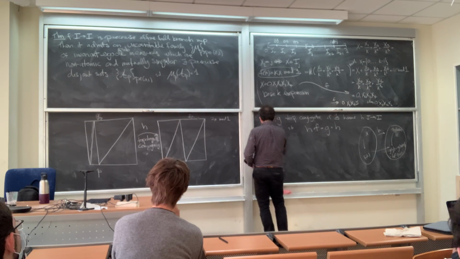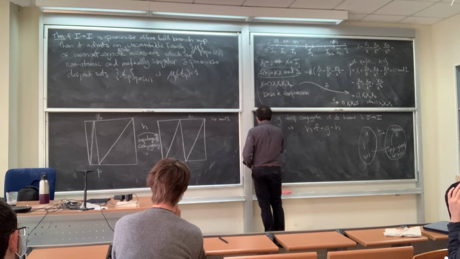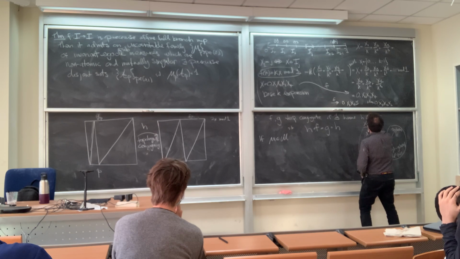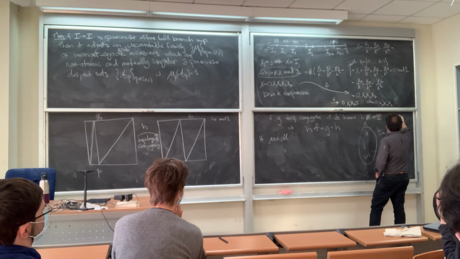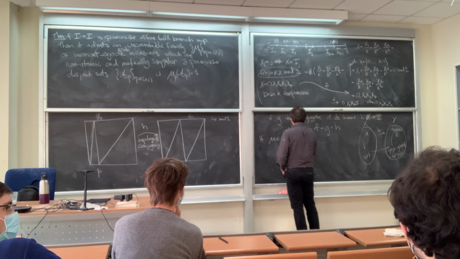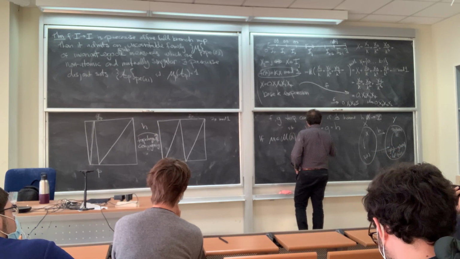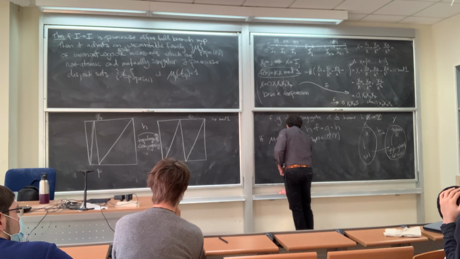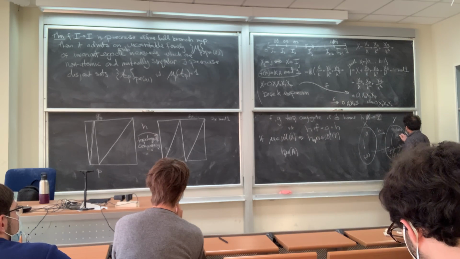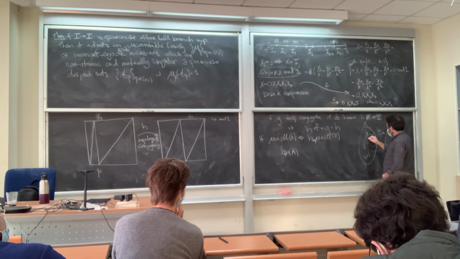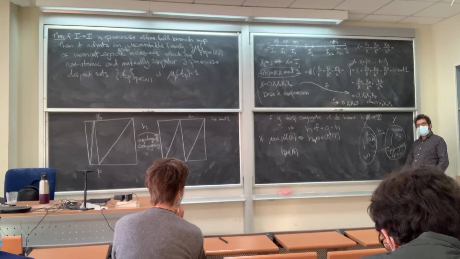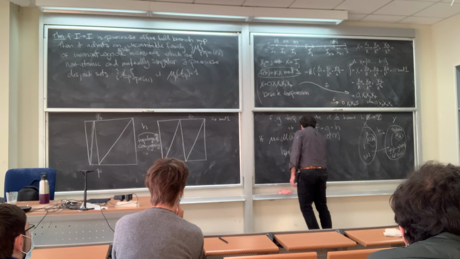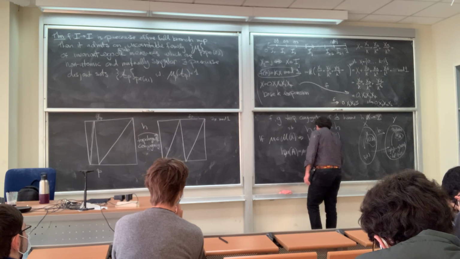okay, so in this case, if mu is a measure on X, these are two spaces, sorry, this is more general, this is X and Y, right? If mu is a measure on X, then we define H star of mu as a measure on Y, defined by H star mu of a set A. So here we take a set A, and we define this measure to be the mu measure of the pre-image of A. Remember, this is how we define the push forward of measures. We take a measure here, and we push it here in this way. So H star of mu of A is equal to mu of H minus 1 of A.